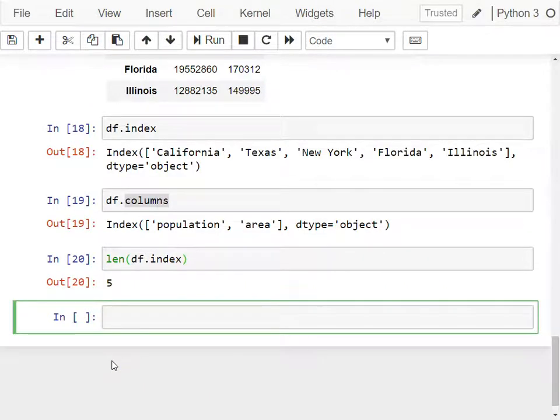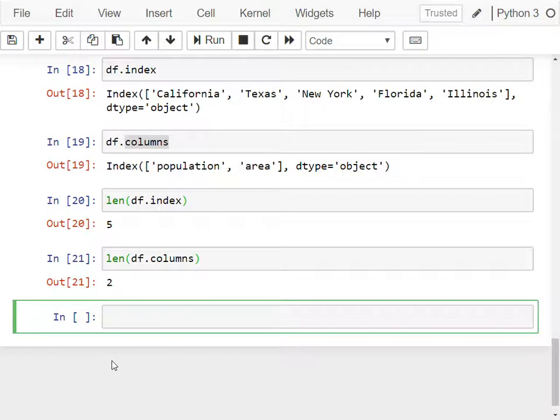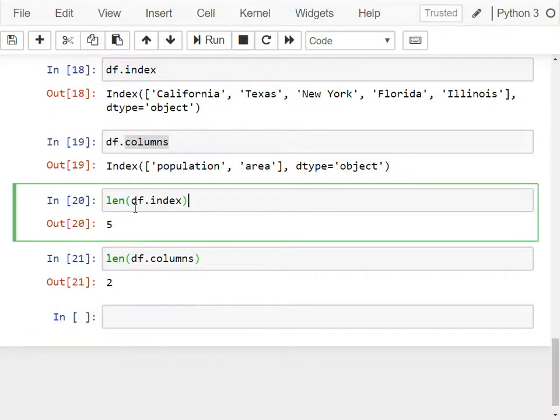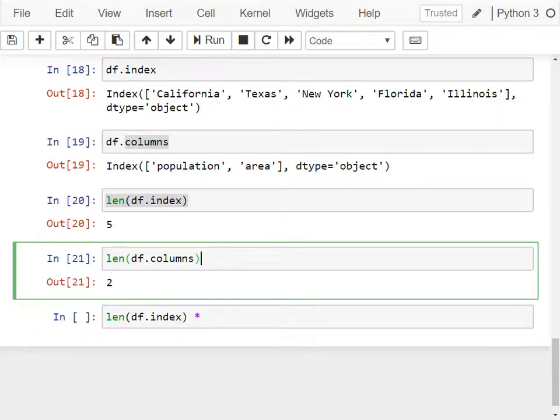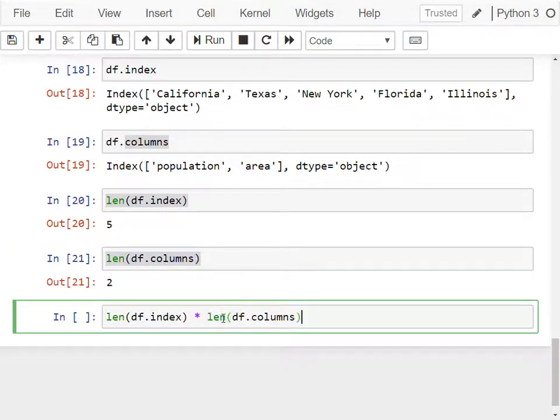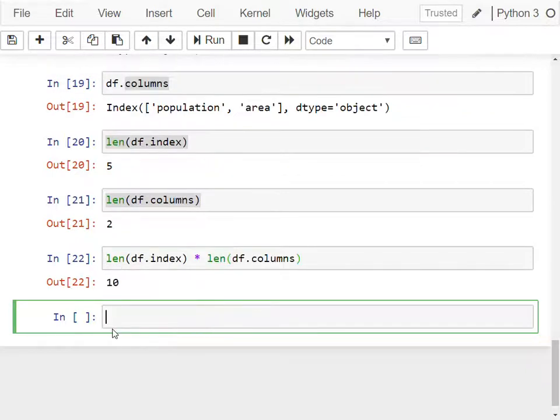If we're being asked to report how many columns, we can do the length of the columns, which is 2. And obviously, if I want to report how many values there are, that's basically a multiplication of the length of the row index with the length of the column index. So that's one way to get to this answer.